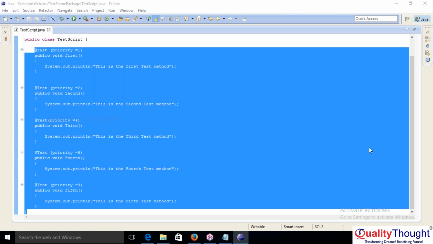In real time we have multiple environments like staging environment, test environment, production environment, training environment, development environment. Suppose you design automation scripts in the TestNG framework, or in normal scripting.